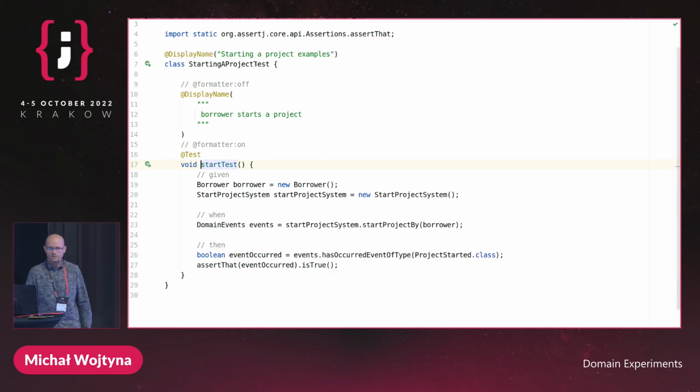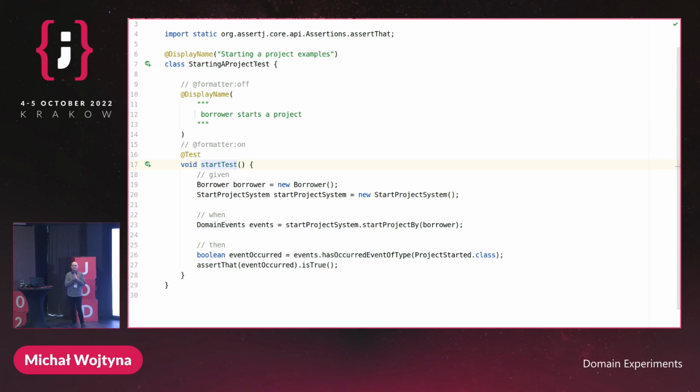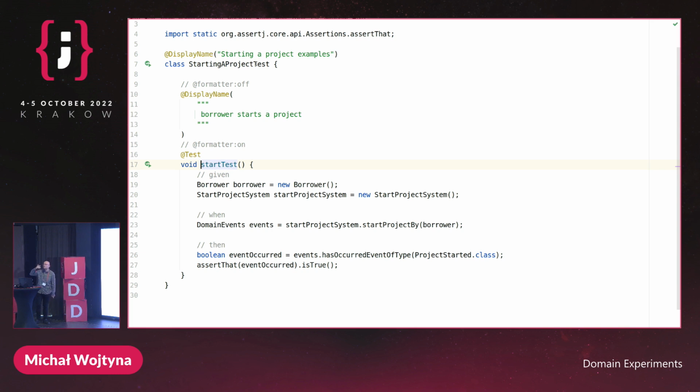Yeah, we faked the system a bit, but the idea is I wanted to show this very initial step only to show you that we had nothing, literally nothing, not a single line of code. And we started with the heart of the software, with the domain. Not with the application layer, not with APIs, not infrastructure stuff. We started with everything that matters. The rest is just a way to let you invoke commands on the domain or run some side effects on external systems. But by starting with this, we can start iterating, adding more and more examples, and our code will start to be more generic with each concrete example.